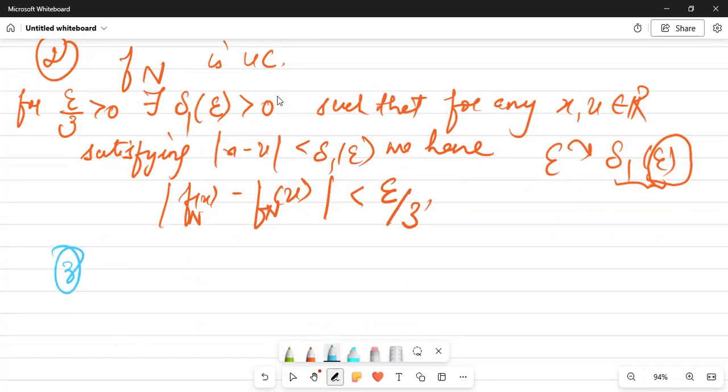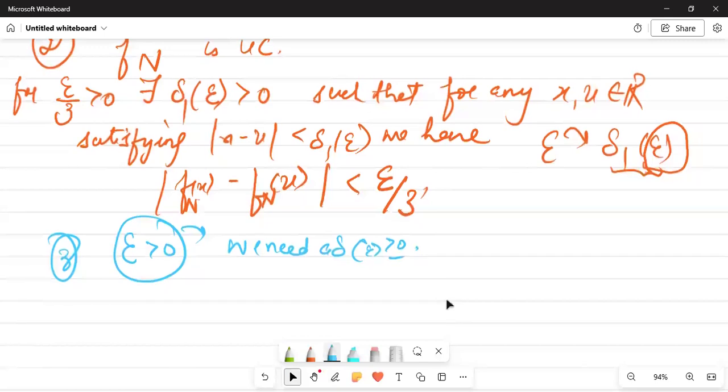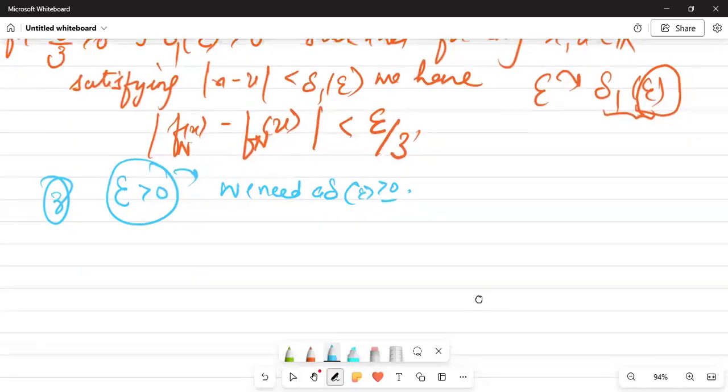Now the final, third step. Fn is uniformly continuous, and in order to prove that F is uniformly continuous, since we have fixed this epsilon, and epsilon is arbitrary, we need a delta such that this definition should also be satisfied for F. So now epsilon is fixed, and then we will say that since epsilon was arbitrary, the proof holds for every epsilon greater than 0.